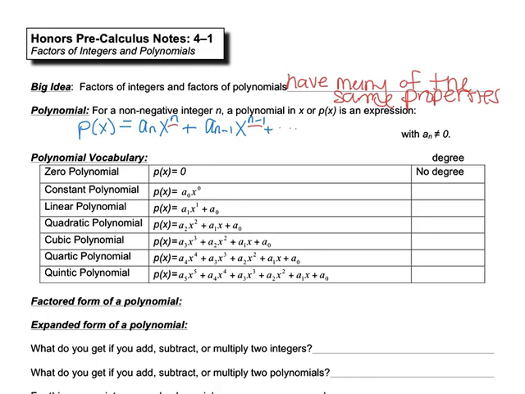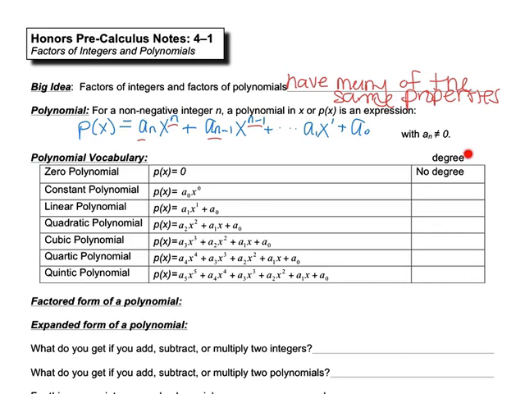So the second to last one would just be a1 times x raised to the first power plus a naught, or a sub 0 times x to the 0, but x to the 0 is just 1, leaving this last term as just a constant. Now this is a very complex and almost confusing way of defining a polynomial, because instead of actual numbers, all of these a sub n's would be numbers, integers, and all of these powers would just be powers. Say you were looking at a fifth power polynomial, that would be a 5, that would be a 4, and then 3 in between, and then 2, 1, 0.